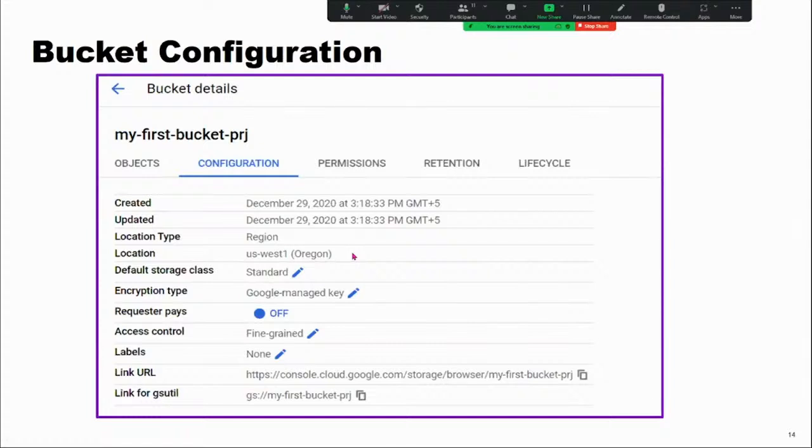If you want to change it, you have to delete your entire bucket and create it again with that particular location. That location is a region, multi-region, or dual region, as per your question. But there are a few things, like the storage class, which you selected as standard, as well as access control as fine-grained, and labels if you want to add them. These are the editable properties.